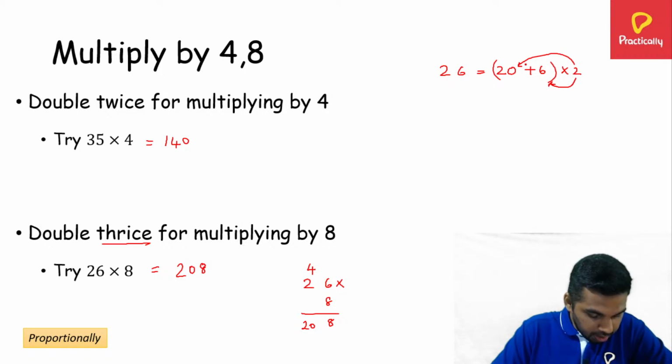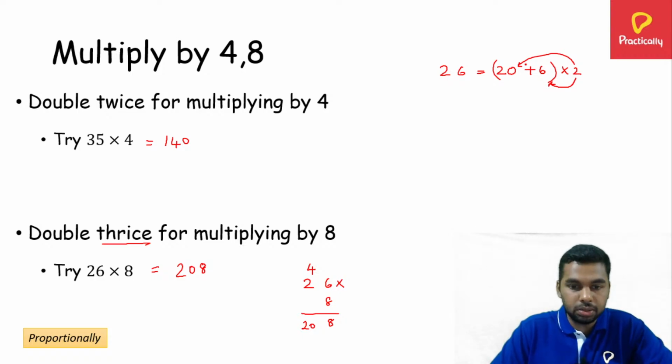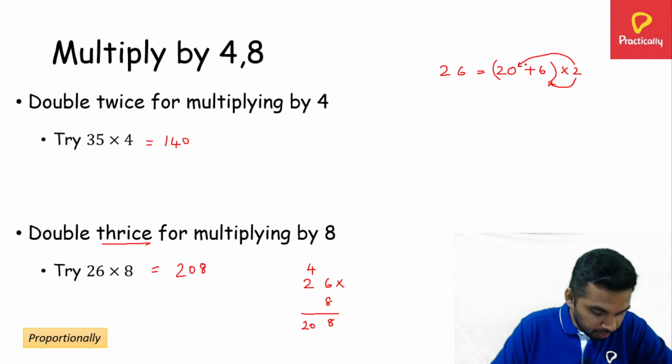Himanshi is saying, I did multiply as you multiply on paper from right to left, but that in mind. Okay, good. If you could do it in mind, that is good. So you are saying you did 26 multiplied by 8 in the mind. If you know the multiplication table of 8, it should be perfectly fine. Otherwise, the other number splitting operation is 20 plus 6. You can find multiplication by 8 as 20 multiplied by 8 and 6 multiplied by 8. That's also fine. Ashlesha says 52 is the answer. So 52 is the double of 26. Correct. Roshini also says that it is fine. She could do it in the mind.